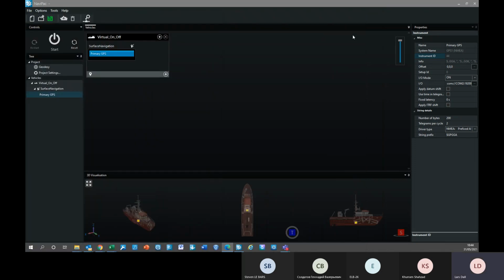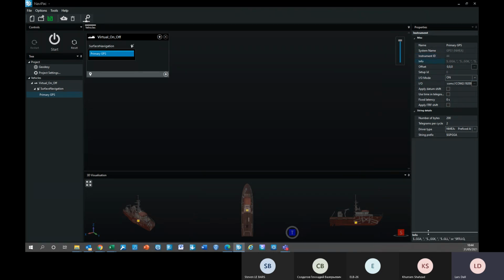That can be useful at times for debugging, for instance. Now, the next one is info. And if you look at it, you can also see that most of the time, the help text at the bottom is giving you valuable information about the settings here. Of course, you cannot really do anything here, but you can see that these are prefixes that are being supported. GGA, for instance, a GGA string can be used here.